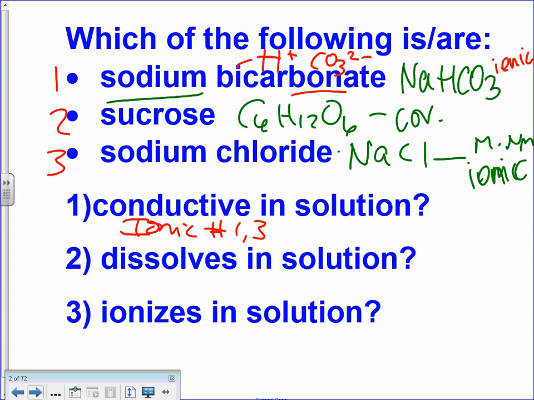Which would dissolve in solution? Oh wait, all. All of them actually do, quote unquote, dissolve. So the word dissolve we use in everyday life is not really well defined. Most of the time whenever we talk about things going into solution, we're saying they ionize in solution. Remember the attack of the water molecules? They're ripping the ionic side apart. That to me means, in chemistry terms, dissociate or ionize. But a lot of times we use the word dissolve to mean that. The word dissolve is really generic. It just means water molecules surround you and you go into solution and we can't see you anymore.